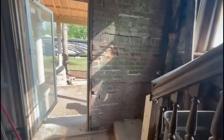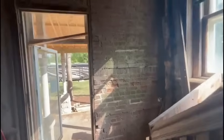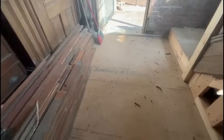And on this wall here, we've also started pointing it back. Trying to get a little bit of strength into it so that I can run a grinder on it and grind out some of that rotten mortar, but I don't want to do that if that's the only thing holding this wall together. But we can do that now because we have solid wood to stand on. I mean, this is some wood flooring that does the side hallway here.